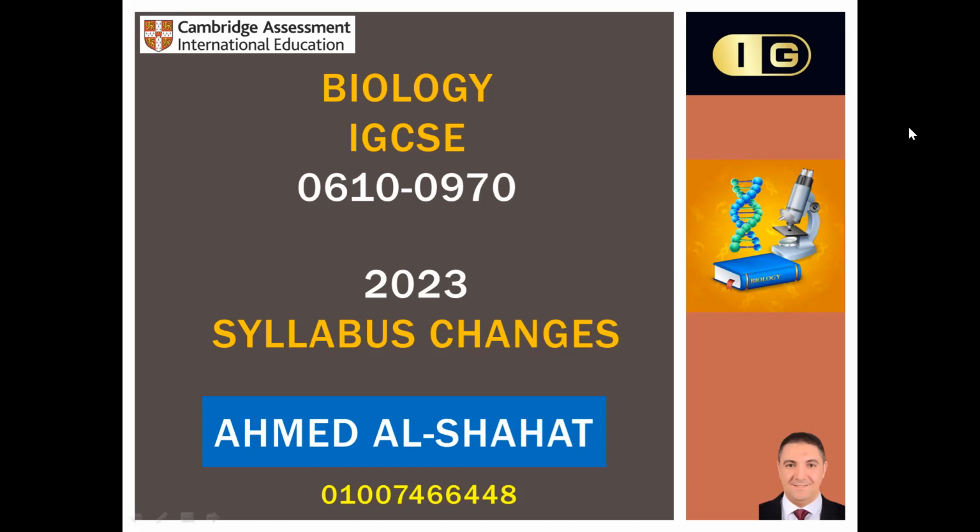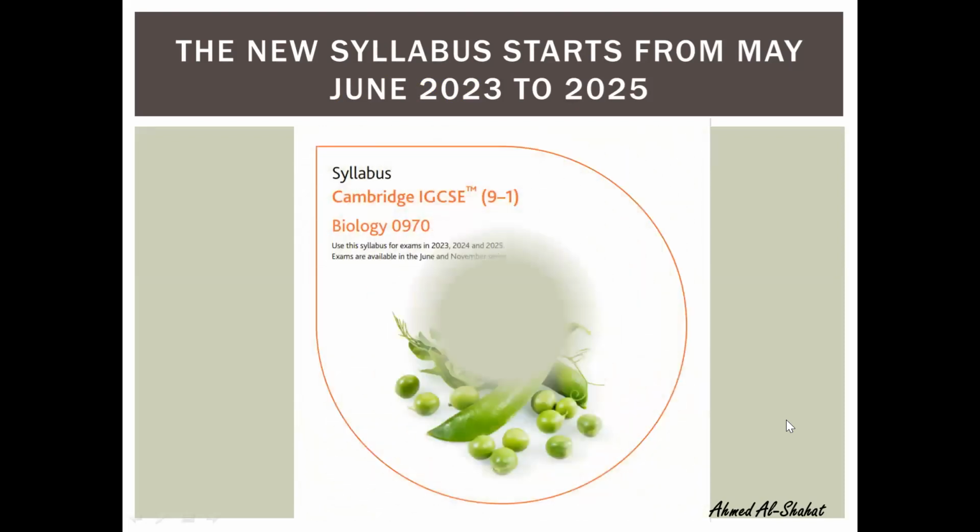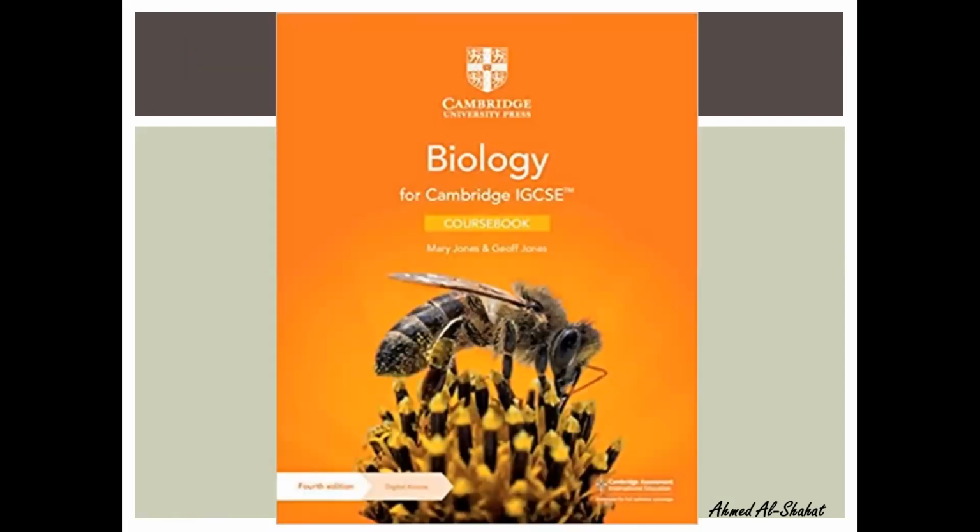Today, inshallah, we will discuss together the changes in our curriculum for biology O level, code 0610 or 0970. Our new syllabus, inshallah, will start from May-June 2023 to 2025. This figure shows the shape of our new syllabus. And this is also the cover of our new course book, supervised by Mary Jones and Jeff Jones as usual.